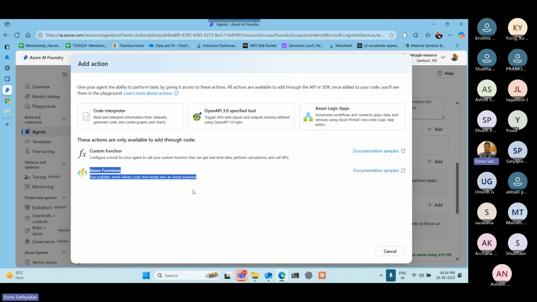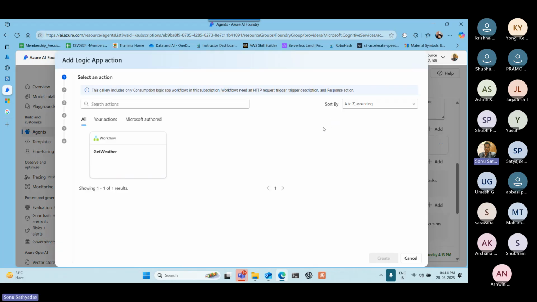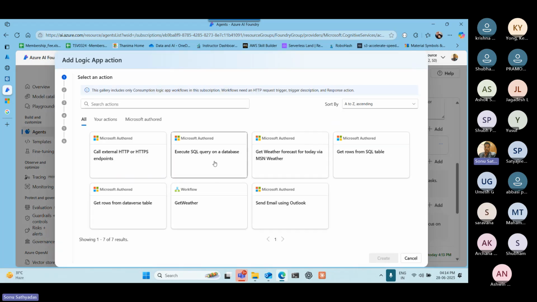But what I can do currently, I'm going to use a logic app to perform the weather information. So I have already created one workflow. As you can see, this is the get weather workflow. Or you can create your own workflow by using these existing features. Can you see here?